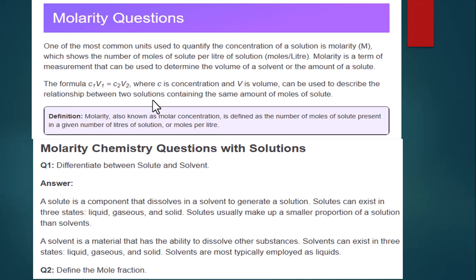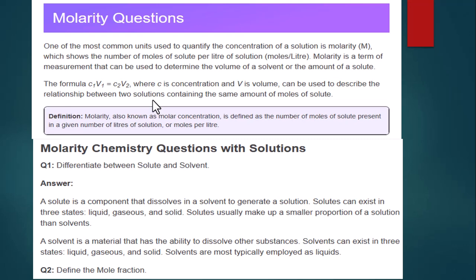So we have a solute and a solvent, and this combination we call a solution. So you will have the number of moles of the solute, the substance that is to dissolve inside of the liters of a solvent, and therefore forming what we call a solution, right? They say which shows the number of moles of solute per liter of the solvent. Okay, so the solvent has to be in liters and the solute has to be in moles.